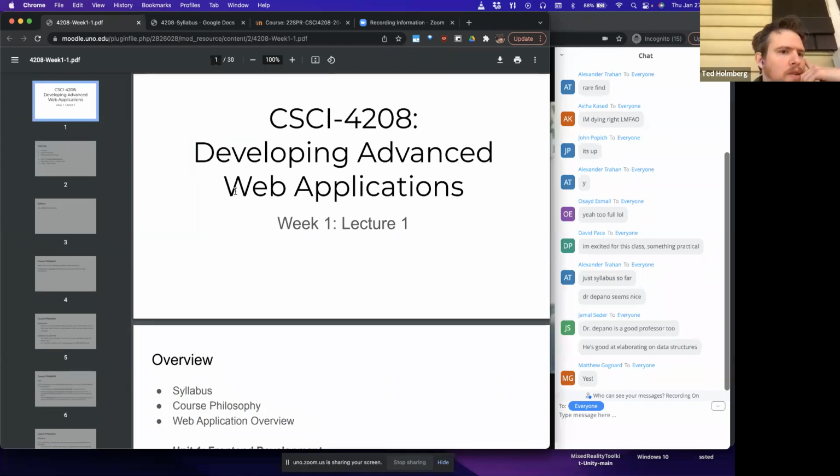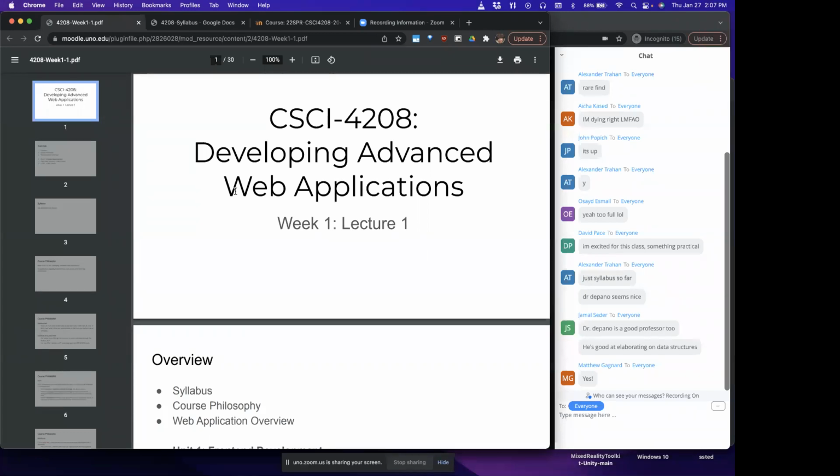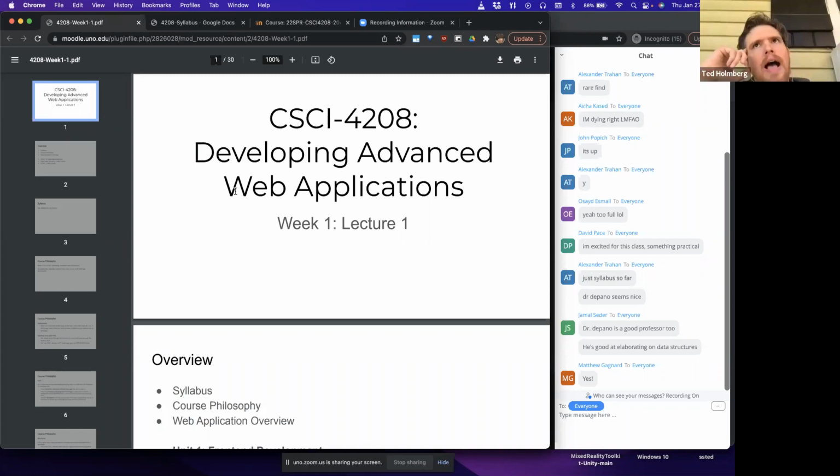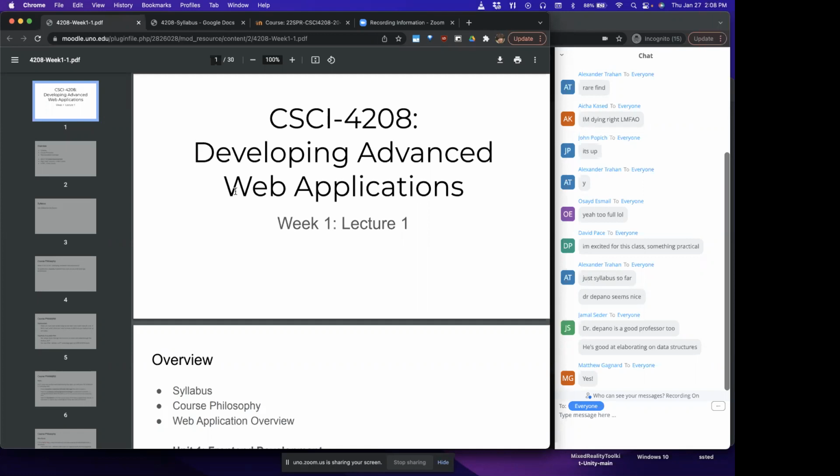And so one of the big skills that I constantly hear about is essentially web-based application skills. So this class is designed in a way to help train you so that you can get a job after you graduate. And that's one of my primary goals. So I'm going to teach this class in a very dissimilar way than most other classes that you've probably gone into.